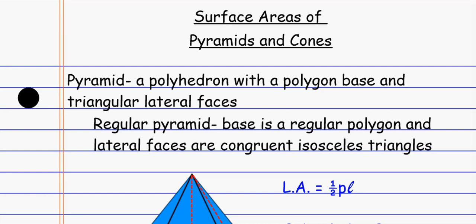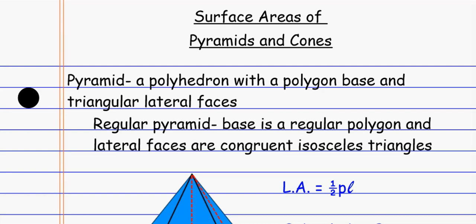All right. A regular pyramid, which most of the pyramids we're going to deal with will be, basically just means that that base polygon is a regular polygon, all right? And the effect that that automatically has is if that's a regular polygon, the lateral faces, the triangles that form those, will automatically be isosceles triangles, okay? It's just kind of the nature of what happens in order for these to come together at a single point. They have to be isosceles triangles.